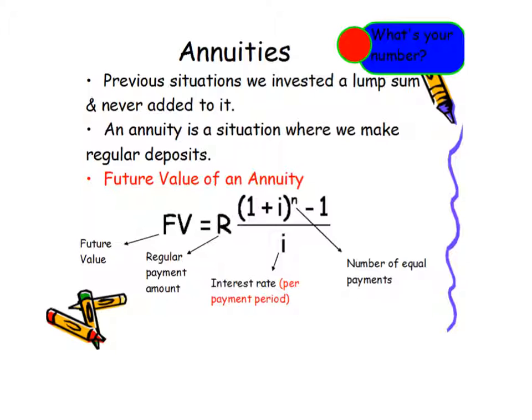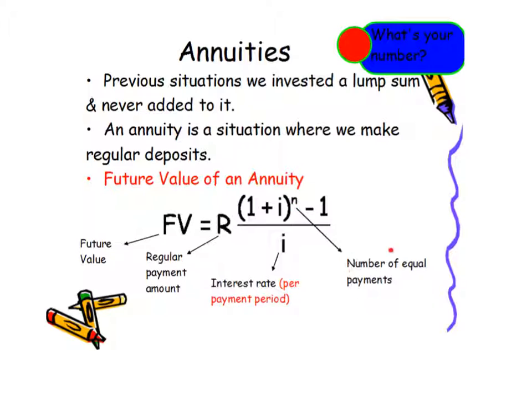You can see this is a crazy formula as is. If you also had to turn this into a little fraction, like on that previous compound interest formula, this is going to get uglier and uglier. We're kind of at the point where we want you to recognize, hey, when we talk about the interest rate, we're talking about per payment period, always. If it's a monthly situation, then you're going to take your interest rate and divide by 12. If it's quarterly, you're going to need to take your interest rate and divide by 4. You have to recognize that you need to adjust it. It will not be given to you. And it's the same I in the denominator.